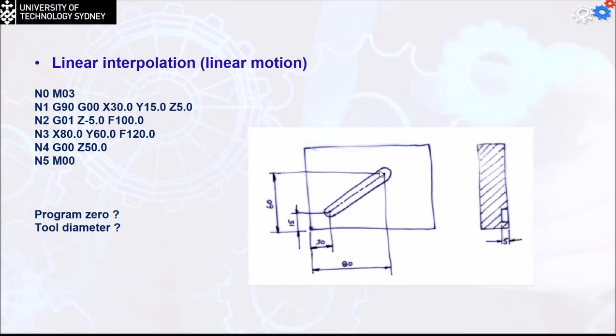Then I have to take the cutting tool above the surface so I will be able to remove the part. So I will go in rapid movement with G00 upward, where the Z is going to be equal to 50 millimeters, and then I have to stop the spindle and start the program from the beginning. Taking it to a height of 50 millimeters will enable me to remove the vise, for example, and then I have to take the part off, put in another stock, and repeat the operation.